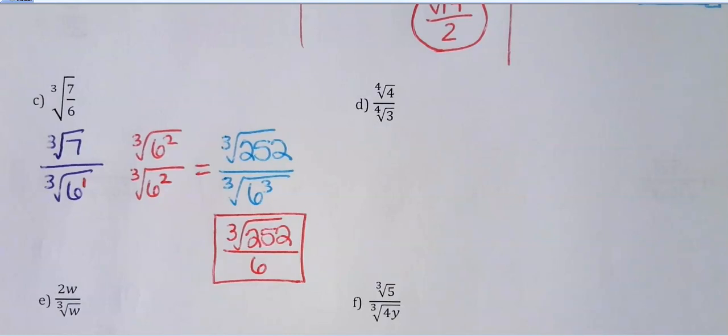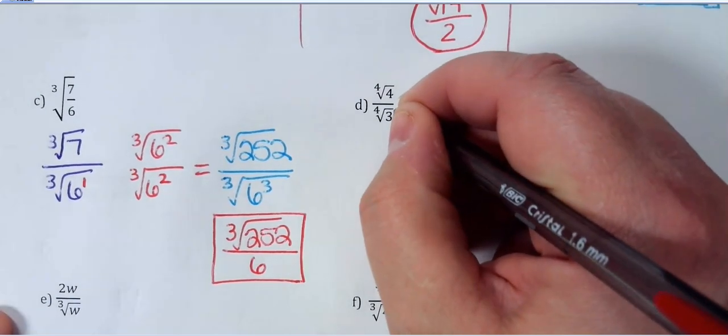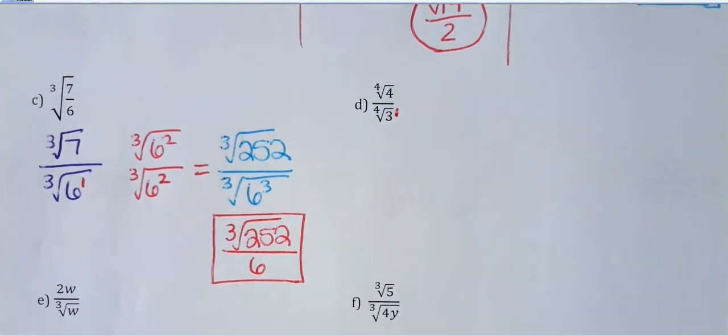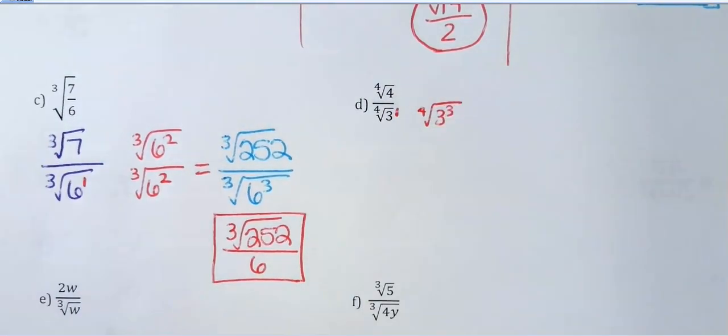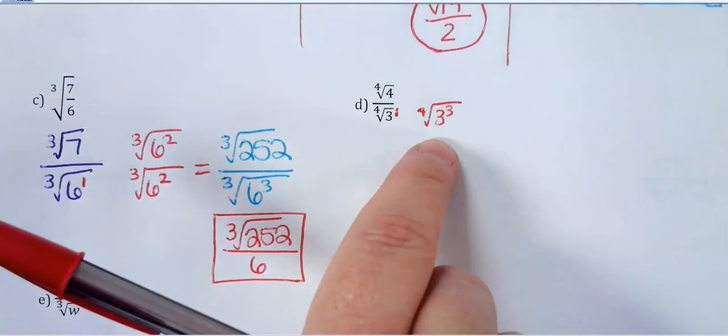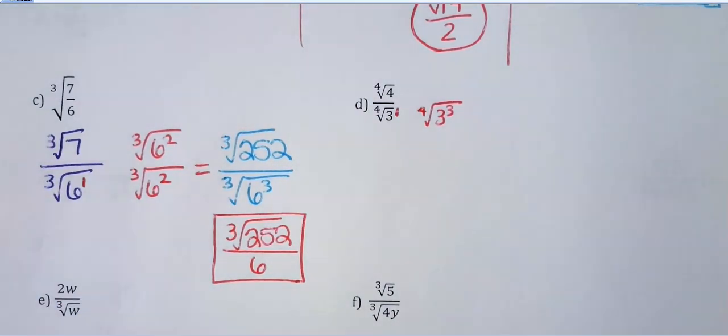All right, now the one next to this is a fourth root. So I need my exponent to be divisible by 4. So if you think about that as 3 to the first, what would you multiply that by to get a perfect fourth? 3 to the third. Does that make sense? What we're doing here, 3 to the third. If I got 1 3 here, I got 3 more here, so I'd have 4 total. The 4 would cancel out with that fourth root.